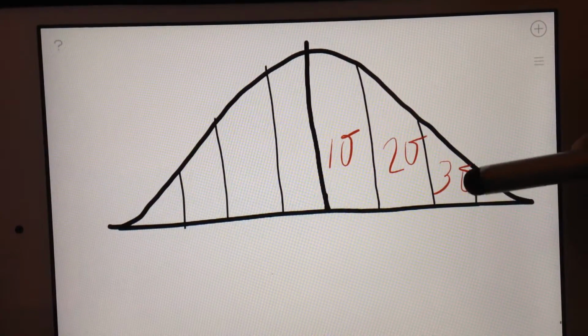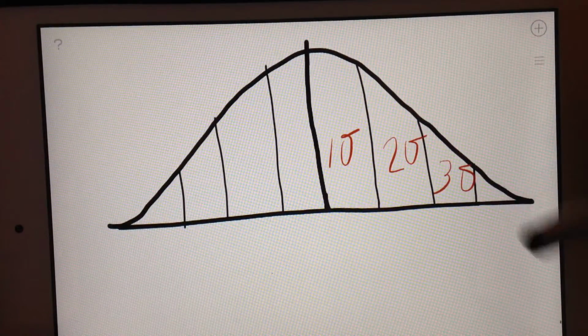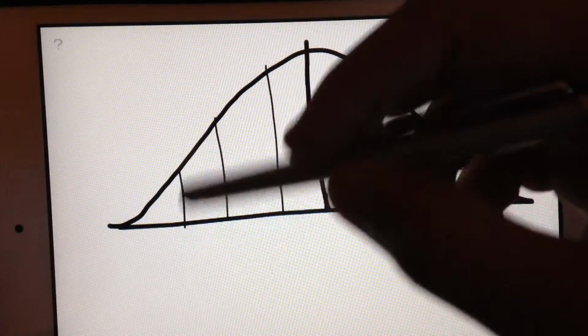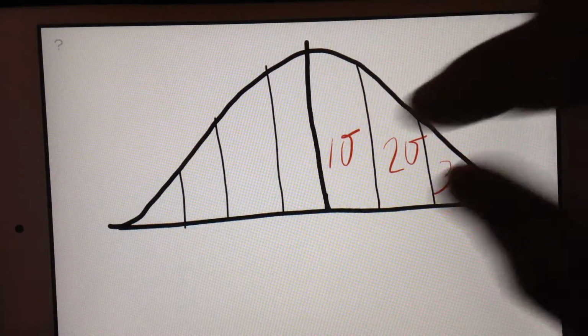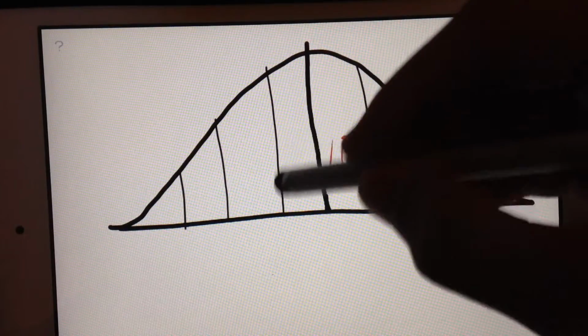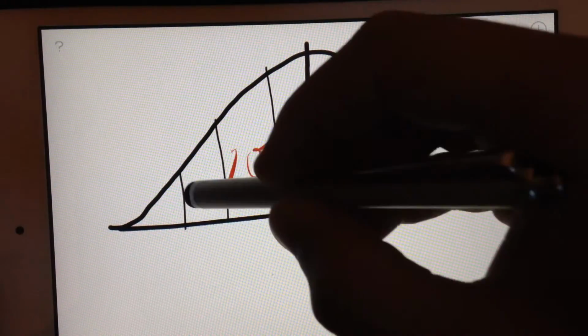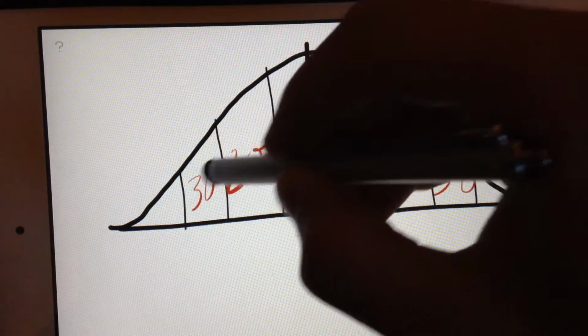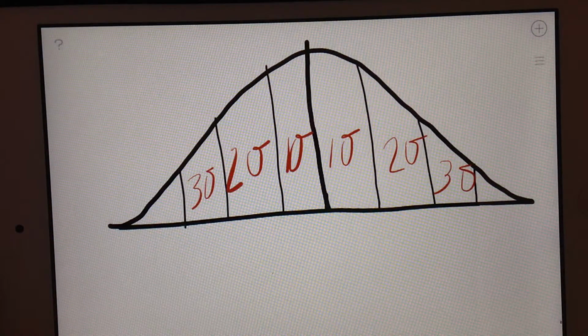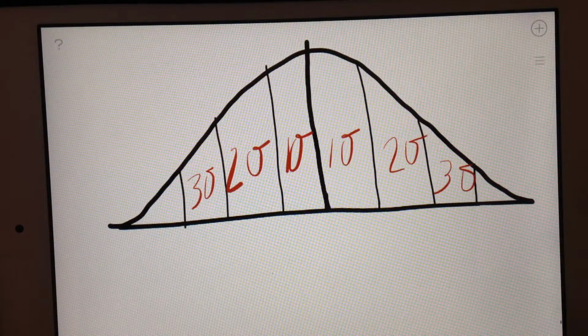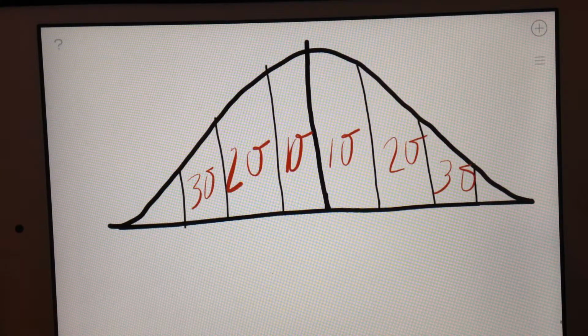And we don't need to worry about this left 2.5% of the curve. We don't need to really worry much about it. And so here again is one standard deviation to the left, two standard deviations to the left of mu, and three standard deviations to the left of mu. And so those are just the basics of the normal distribution curve.